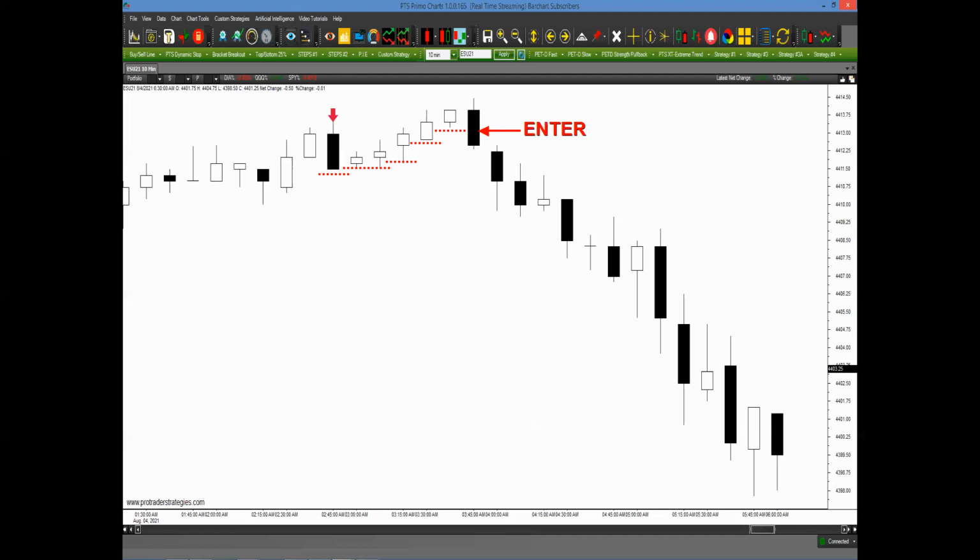Remember, once again, I'm not talking about looking at any fundamental news. We're not looking at volume. We're not looking at overbought, oversold. We're not looking at institutions. We're not looking at what's going on fundamentally in the news. We're just listening to the market. It's a lot easier because it's really cut and dry. You're either going to close in the bottom or top 25%. You're either going to use the confirmation method. That's it. There's nothing really else that's subjective at all in any of this.